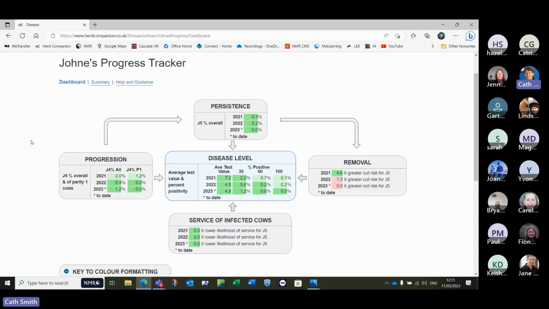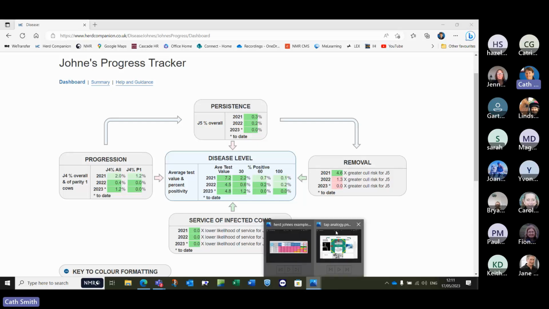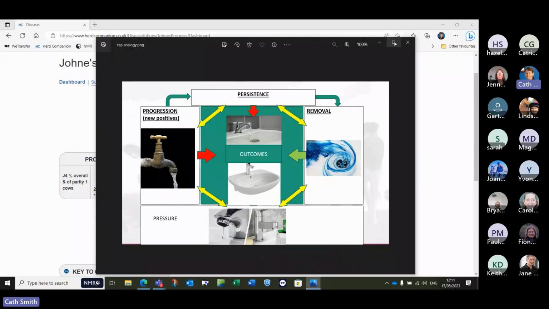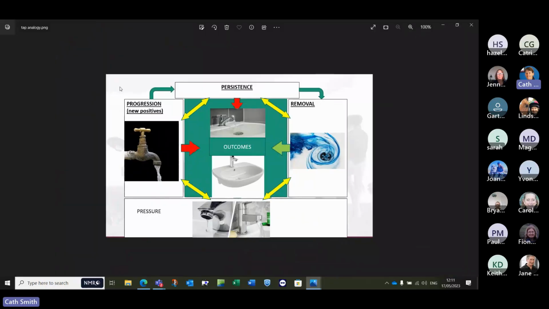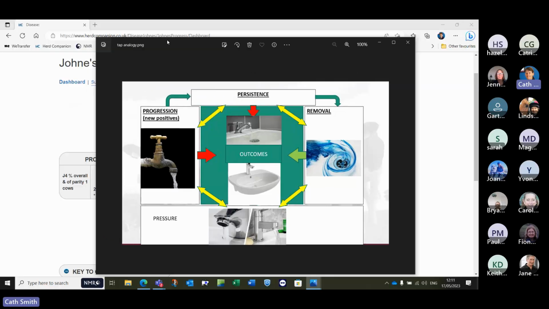And this one looks at your data again, but grouping it in terms of levels of improvement or otherwise over time. And these boxes analogize, is that the right word? The analogy is basically if you imagine a sink with water. Let me show you as a picture. Now, I must credit my colleague Karen Bond for this one. So in order to help you, what on earth does progression and persistence mean? If you use that symbol, I don't think I can display both side by side. Hang on, let me try that. I might be able to.